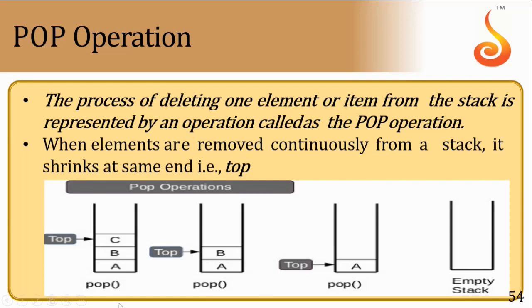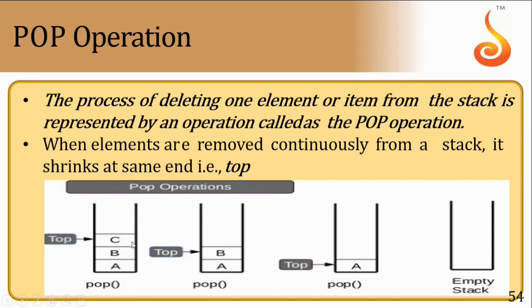You can see here the pop operations. There are three elements here and top is pointing to the last element, that is the last element pushed in, and it would be the first element to be popped out, that is last in first out. The last in element was C and this would be the first out element. That is what it means. And then I have popped out C.